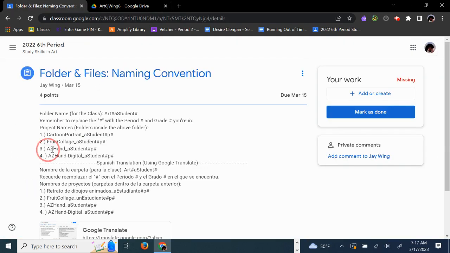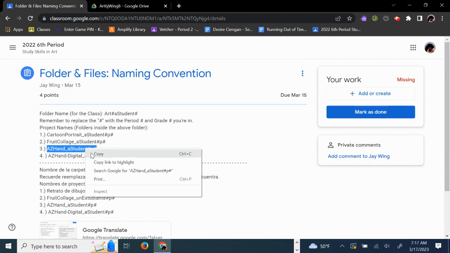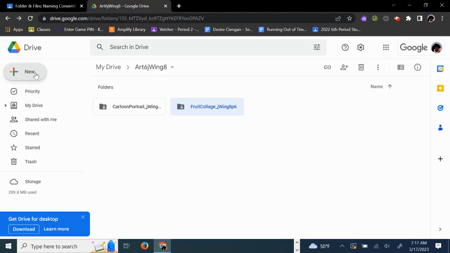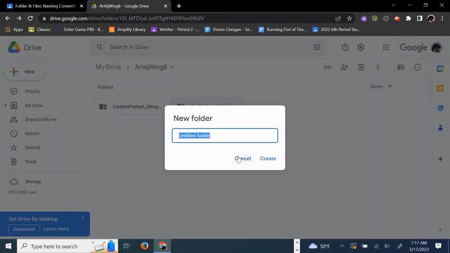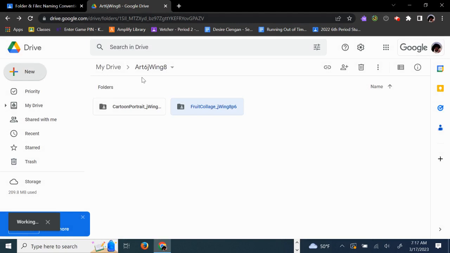Back to Google Classroom, copy this one, create a new folder, paste it in there, change the first initial and last name, change this to 8th grade or 6th or 7th, change the period number.